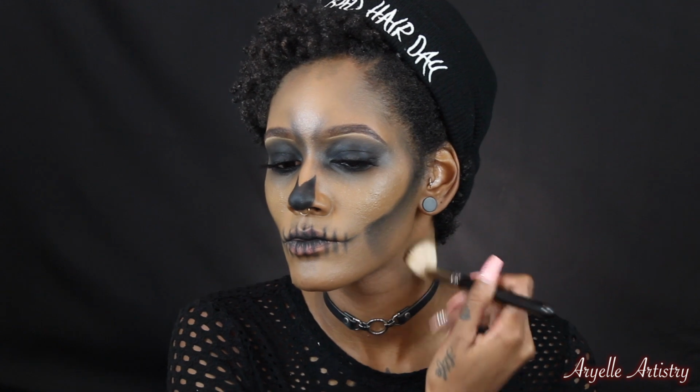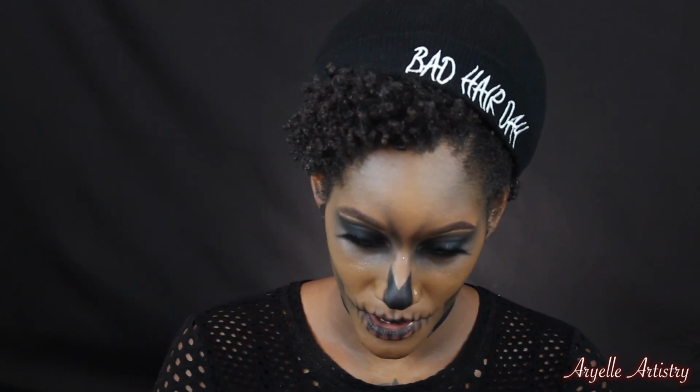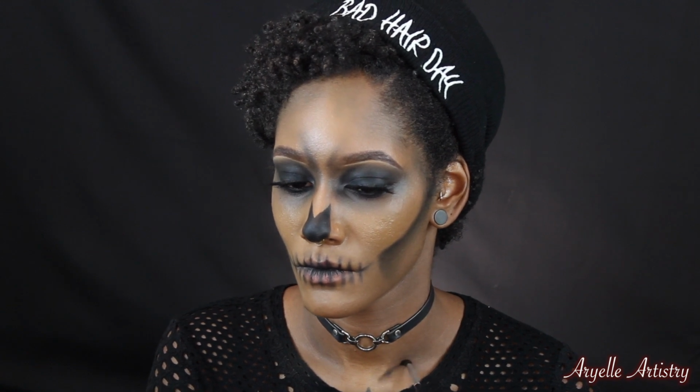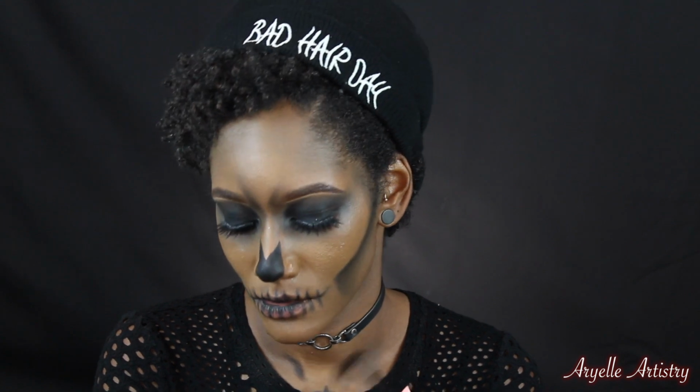I kind of want to do the same down my neck a little bit, so I'm going to dip into the espresso. I kind of want to accentuate my collarbone a little bit, so I'm going to be doing that too, taking that smaller brush. Alright, now I'm going to be blending it with that fluffy brush. And I kind of want to darken it again, so I'm going to use the pointer brush now.